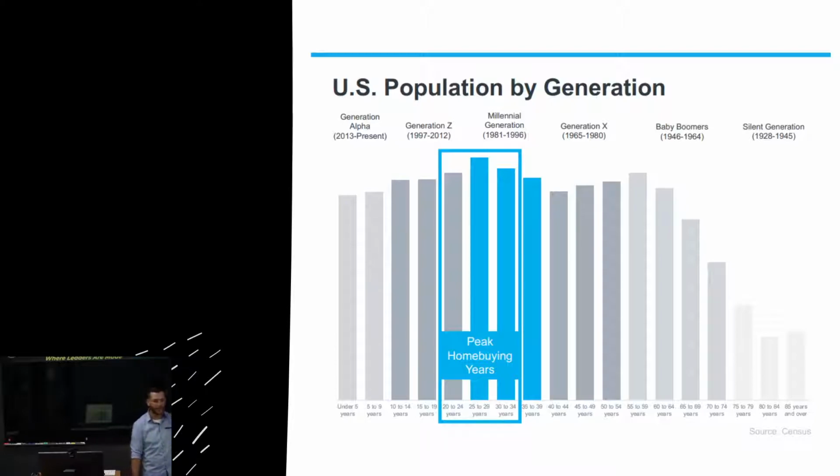What does that mean? Oh, we're going to crash hard. I'm just kidding. Nobody knows for sure, right? Nobody knows for sure. We can't say anything. When all the experts say something, who knows? But all we can do is look at what's out there, take data points, and use this information to be the economist of choice for your clients. So when clients are asking you this information, should I buy a home? Is it going to crash? You can give them this information and go, well, here's what the data says.